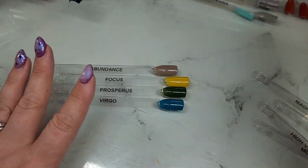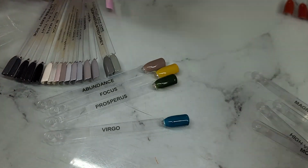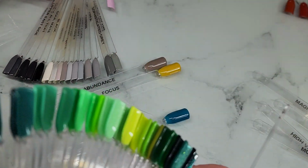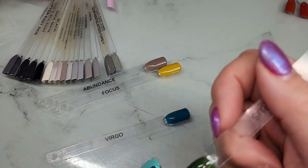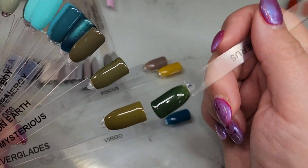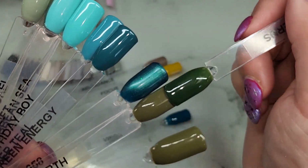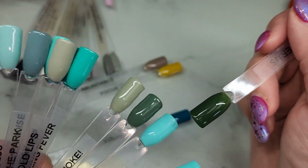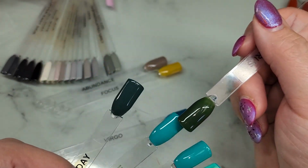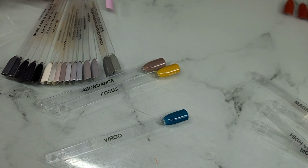Let's see. What next? Let's maybe do the blue tealy one. Or possibly the green. The green's right here, so we'll just grab the green. And grab Prosperous. I don't know why I have a hard time saying that one too. Okay, so I'm gonna split these in half. I have so many. This is like a mossy green. It's nice and deep. I guess that's the best way to describe it, a mossy kind of green. Night Shift, one of my all-time favorites. None of those are close. Here's Oh Happy Day, not so much. And we'll grab the other half.